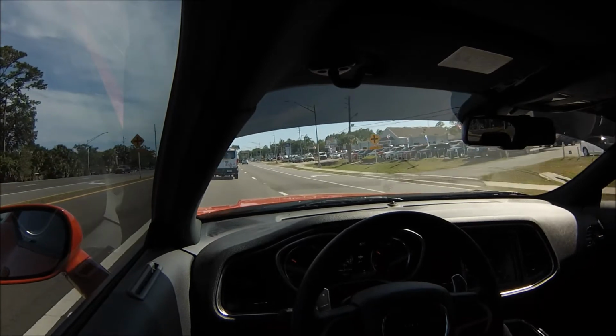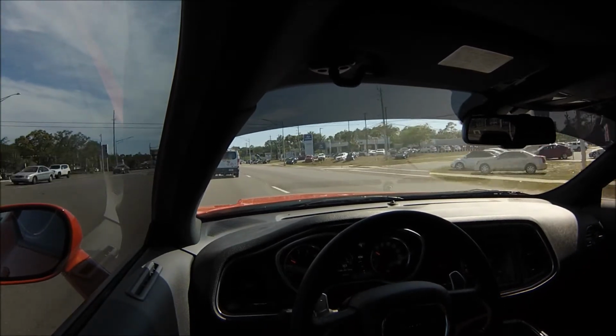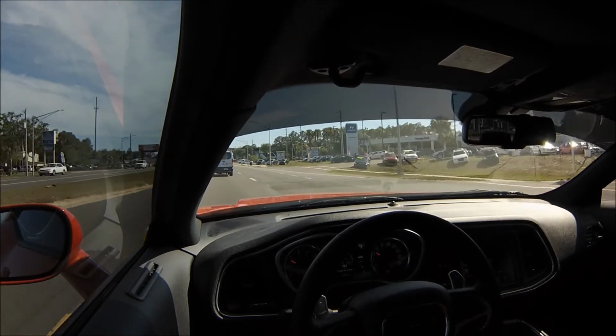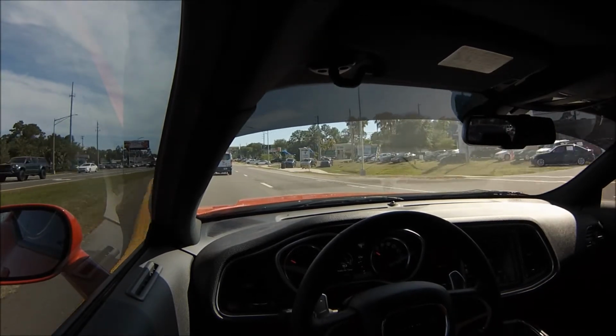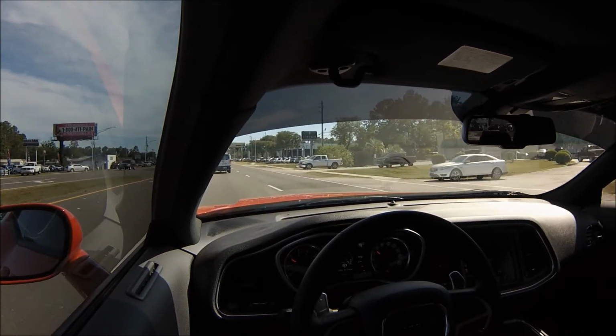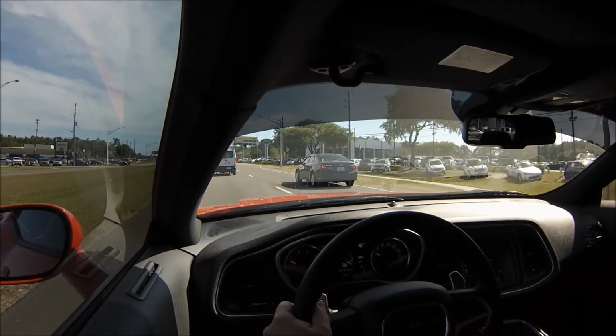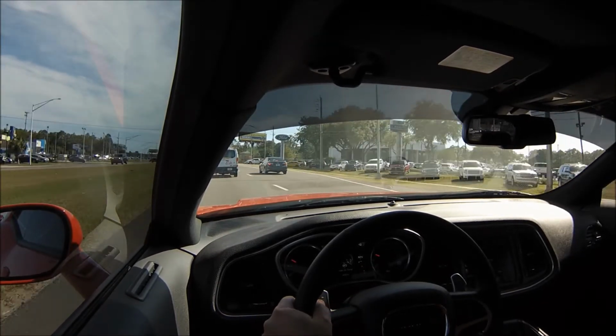One thing I have noticed about the Mopar setup with the Hellcat inlet tube is that it does shed heat very quickly, and I'm quite sure that Hellcat tube is helping tremendously, because you're getting air fed right in from the front of the car.